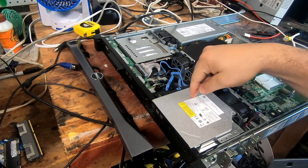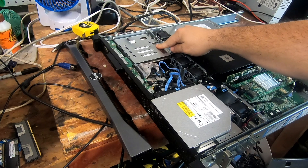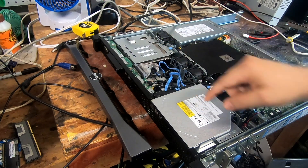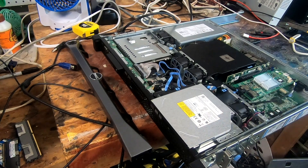We actually have the DVD drive here, which we're not going to need right now. We have a 300-gigabyte drive here, and then under this DVD drive we have another 300-gigabyte drive. Now this is not going to be my primary server, but I'm going to just try getting it up and running. Honestly, I haven't done FreeNAS on here yet.